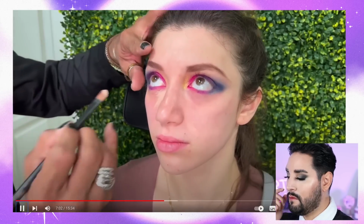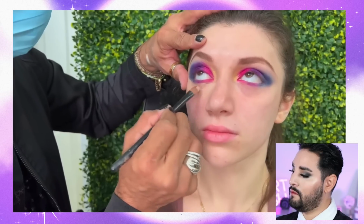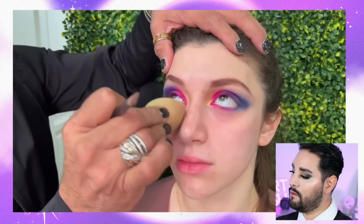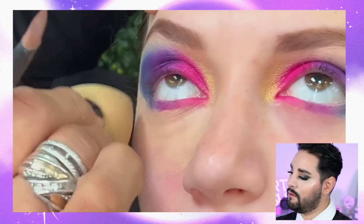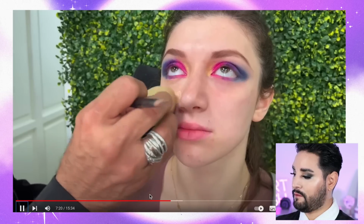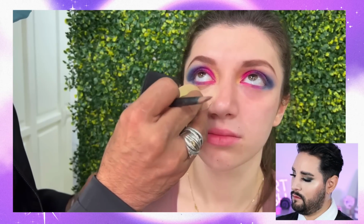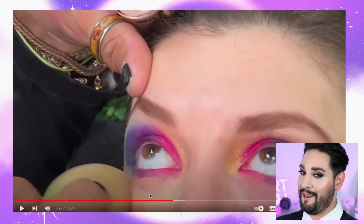Let's take a moment to appreciate the perfection of this foundation. It is the perfect shade. Literally no difference between my face and my neck right now. And yeah, it is pretty heavy, so it's full coverage, and yet there's no difference, so that's remarkable. I'm so happy. Take a moment and pray that it does not oxidize, that it doesn't turn orange, that it stays that way. It is quite yellow for her skin.